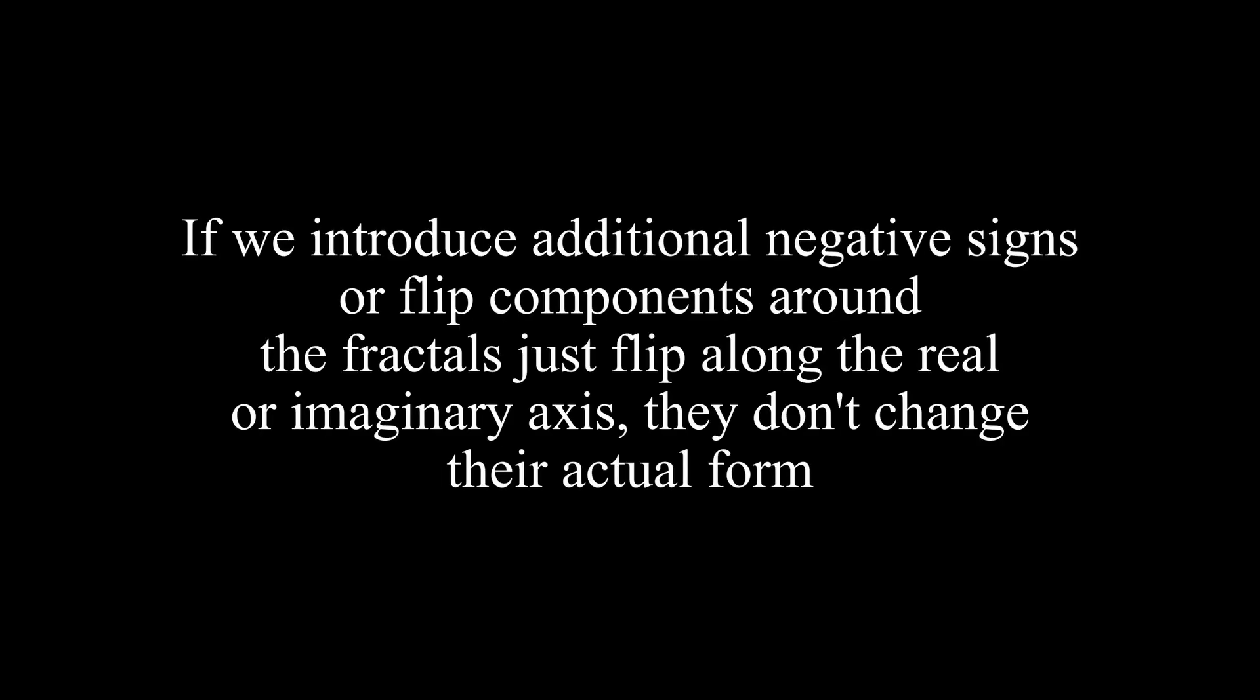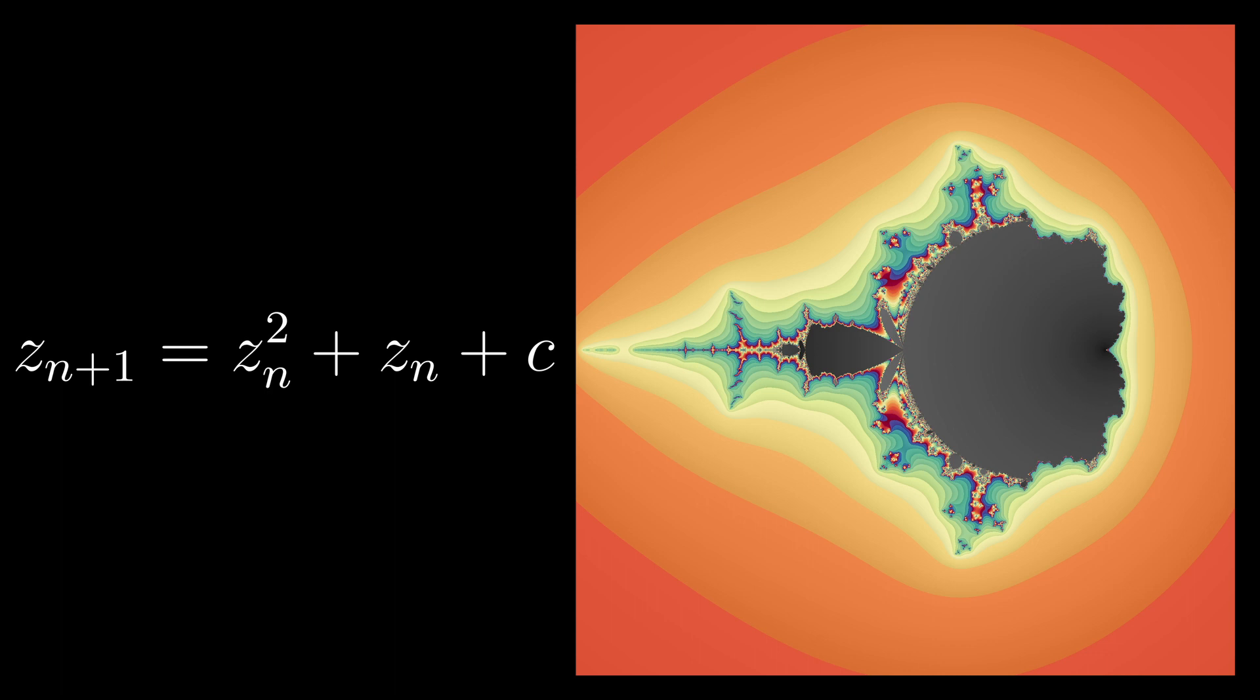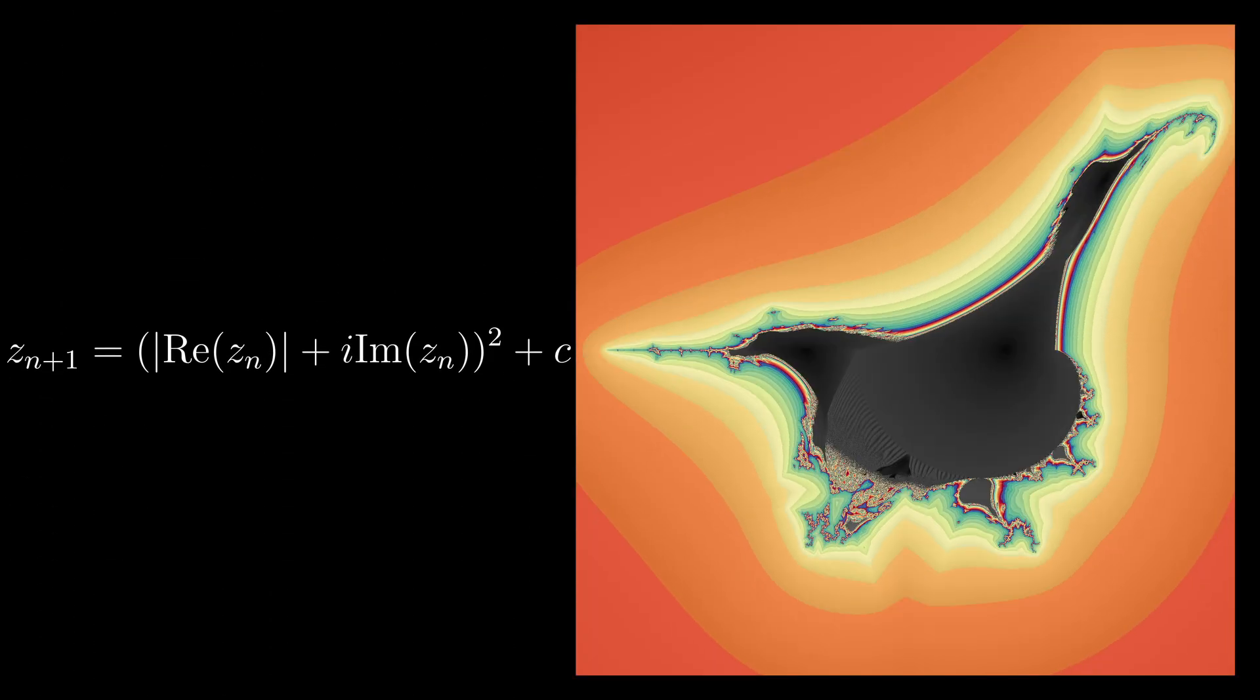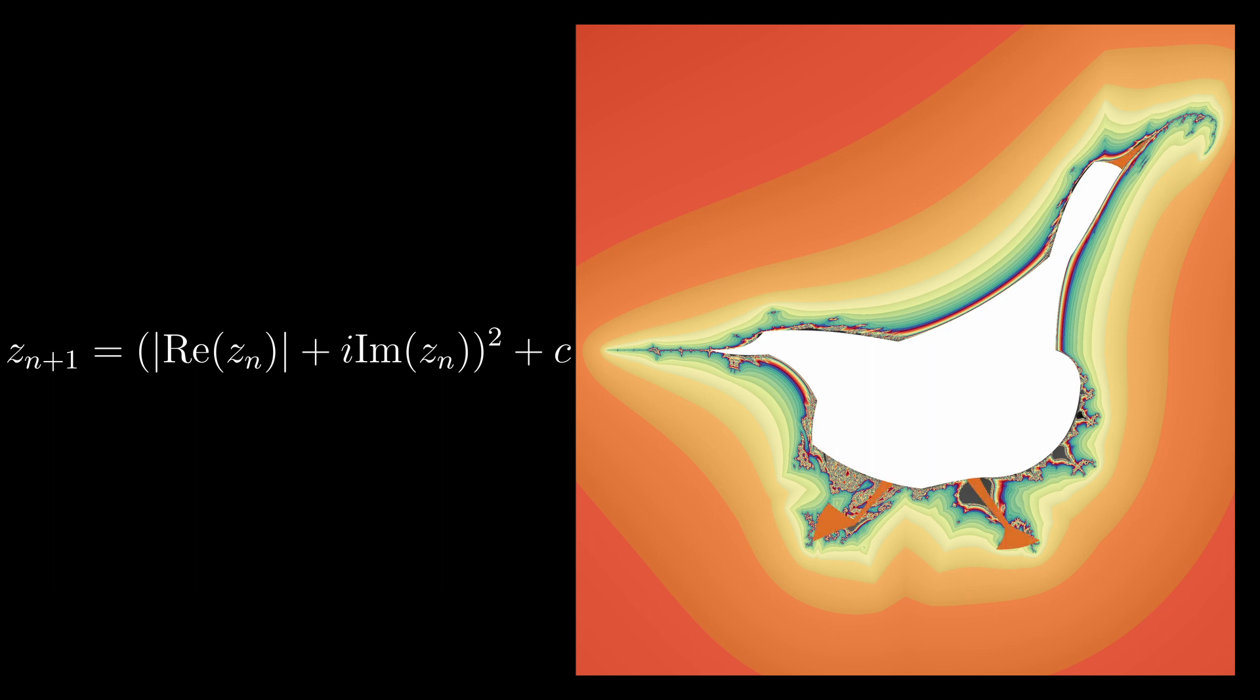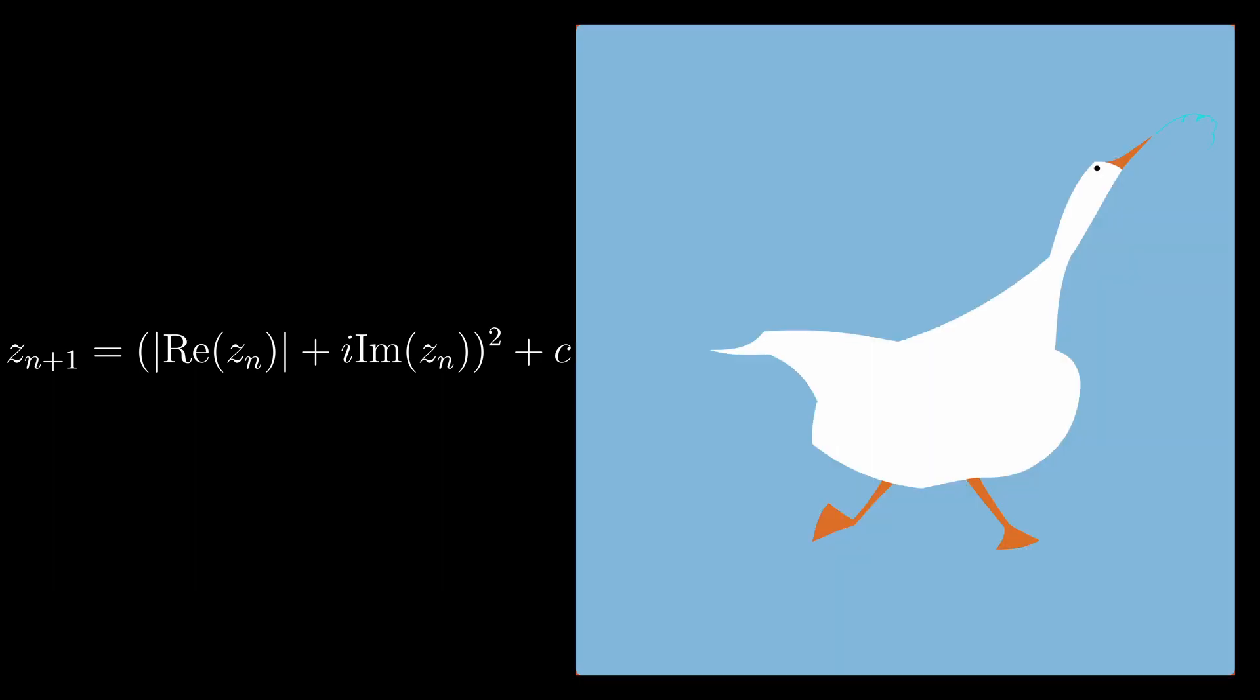It might be tempting to try and keep going in this fashion by changing up negative signs or switching imaginary and real components, but the resulting fractals are just mirrored versions of the three already mentioned. Here, of course, an endless world of other formulas by which we can iterate opens up, introducing other additional terms, maybe a z-square term and a z-term or only take the absolute value of the imaginary component. That one looks like a fat duck spitting. But I feel like some of the original charm is lost here. What is so fascinating about the Mandelbrot set is, at least to me, that the defining formula is so simple. Now we are creating more and more complicated equations here, all of which start blurring together a bit. Instead, maybe we should find another way of looking at the original.